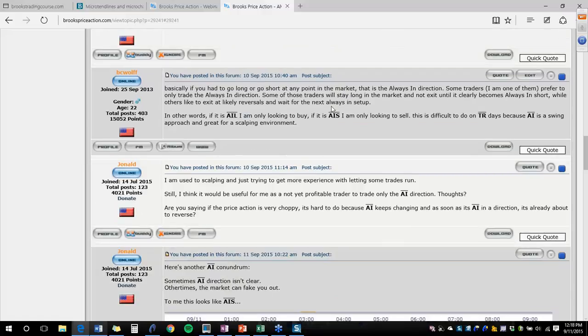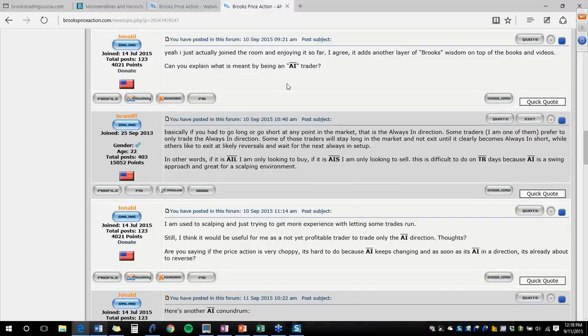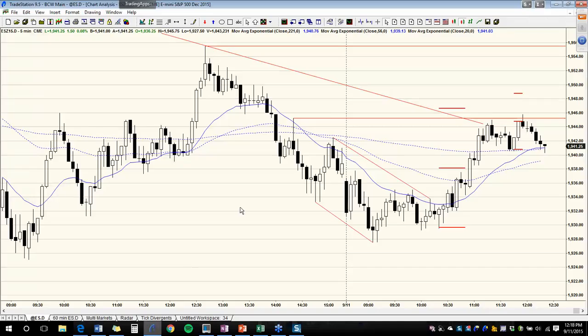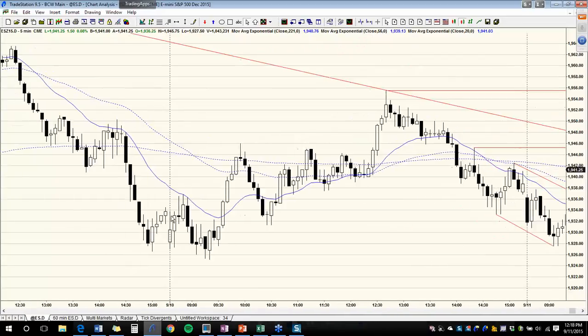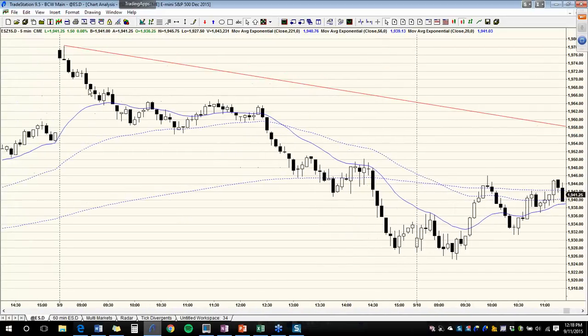So, also an always in trader, just to make sure we're on the same page, here's a good example. Bar three, always in short. Stop below two, don't get out. Possible wedge, maybe you get out, but you get back in here. Maybe you get out here, short again here, short again here. Maybe you get out here, sell this close.